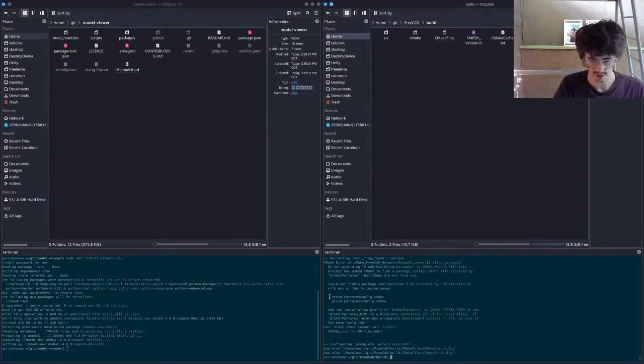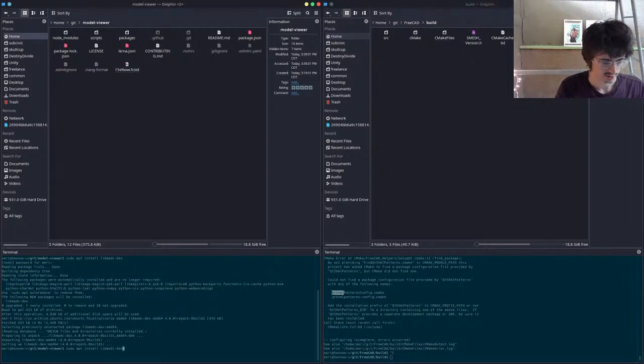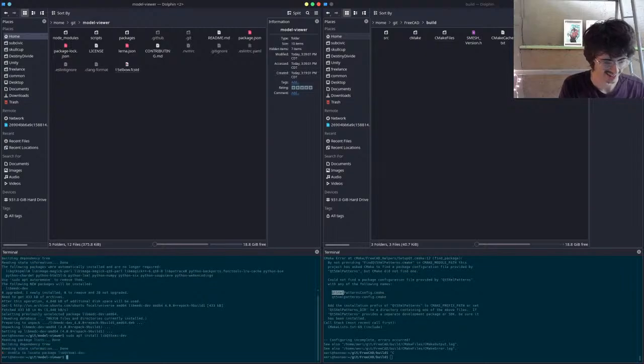Qt5 XML. Maybe we just do dev. No. What if it's lib Qt5 XML? Okay, yeah, I figured. Qt5.